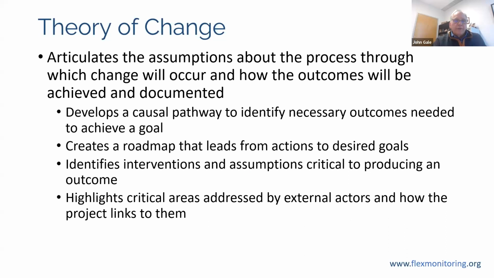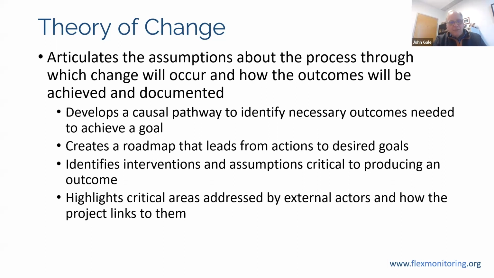Next slide, please. And to sound academic, we articulate the assumptions about the process through which change will occur and how those outcomes will be achieved and documented. It's really a map or causal pathway. You look at outcomes that you hope to achieve based on the problems you're seeing among your hospitals, among your EMS agencies, and then look at what it takes to get there. And then you create a roadmap.